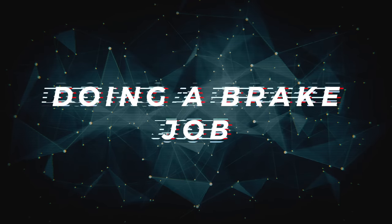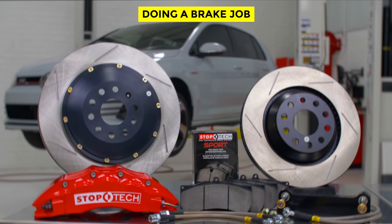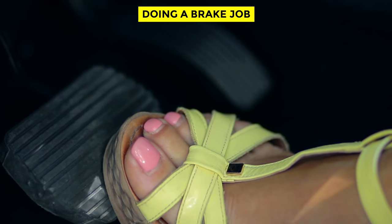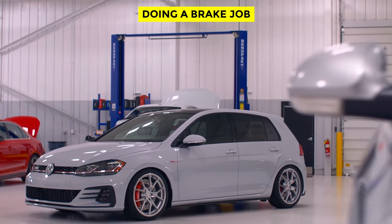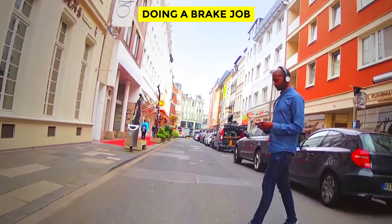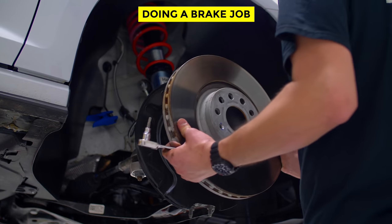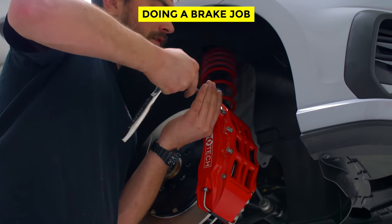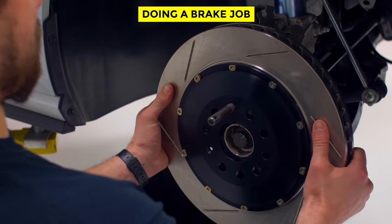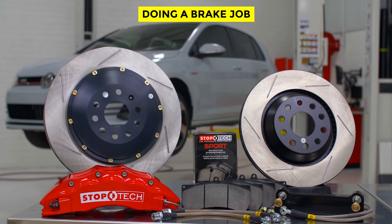Doing a Brake Job. You may be confused on this one — how do brakes increase the performance of my engine? The answer is simple. Having better brakes allows you to brake later and more efficiently, keeping your vehicle in control, which in turn allows you to go easier on the engine, extending its useful life. What good is a vehicle that goes but can't stop? Motorists that want to save some money can do their own brake jobs, relatively easily with a few basic tools. With proper instructions, changing your car or truck's rotors and pads, drums, and shoes is affordable and relatively simple.